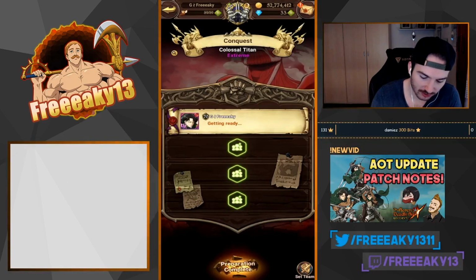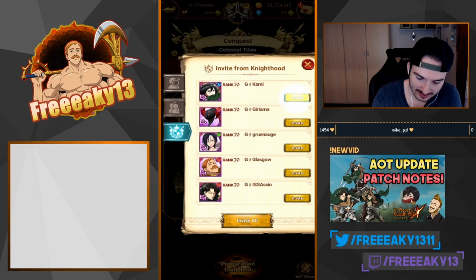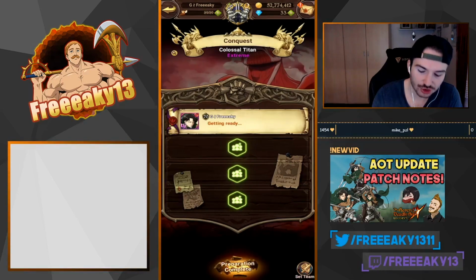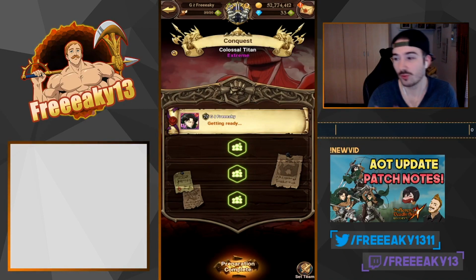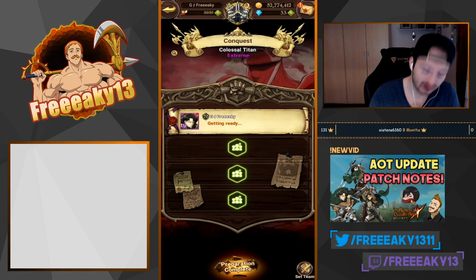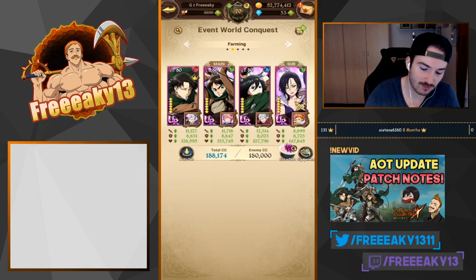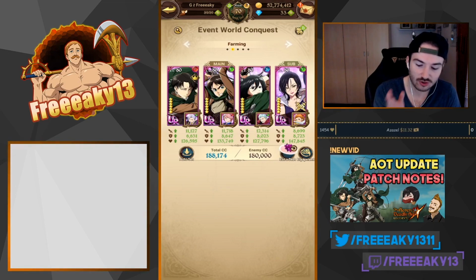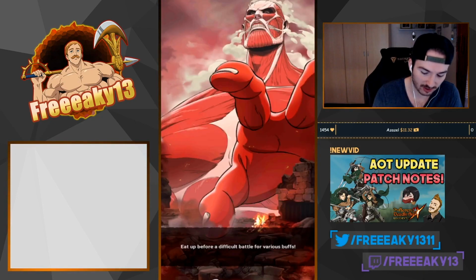So yeah, without further ado, let's invite some random people, and let's see how many people are going to join us. And I'm going to show you then the best team, in my opinion, first, which is the Attack on Titan team, which is this team right here. So this is the best team there is, in my opinion. I'm running attack defense on Eren and Mikasa and attack crit damage on Levi.